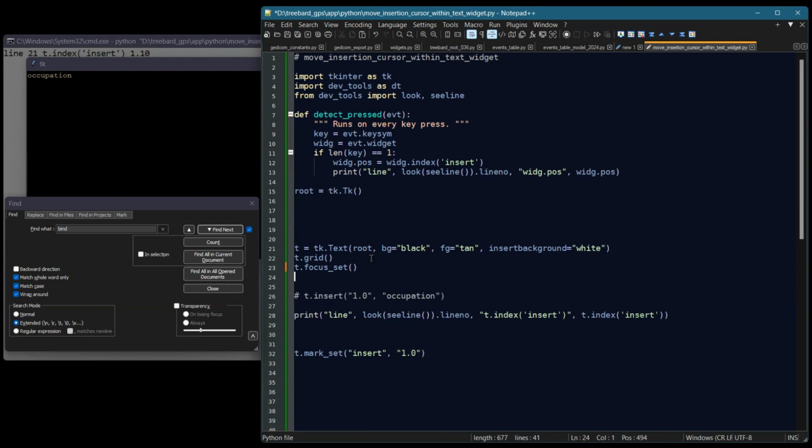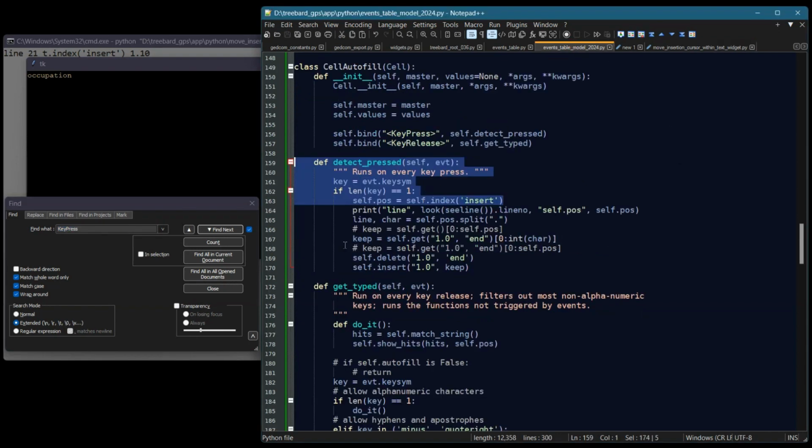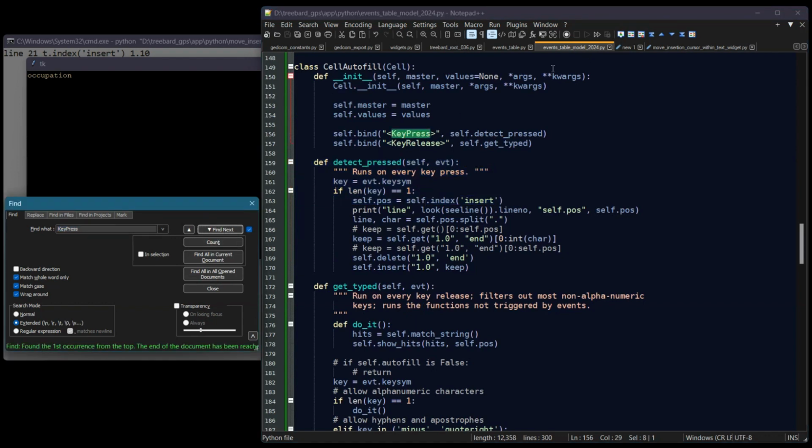Now we're going to bind to that method. Yeah, key press.